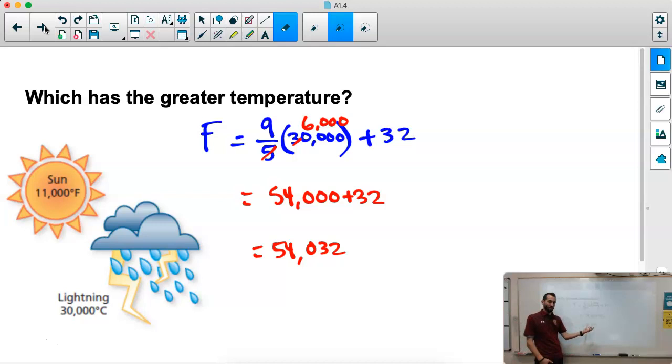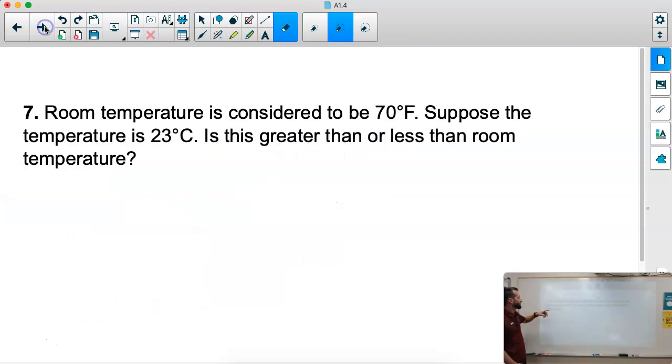I don't know that you're doing the temperature of the sun and lightning all the time, but if you're ever traveling, it's something to be aware of. There are other formulas like this that are really handy to know and really helpful for us in solving. Okay, so there's one other one on here. I'm going to leave that for you guys to answer in your Edpuzzle video, and look forward to answering any questions you have and helping you on the back end with any needs that you have.